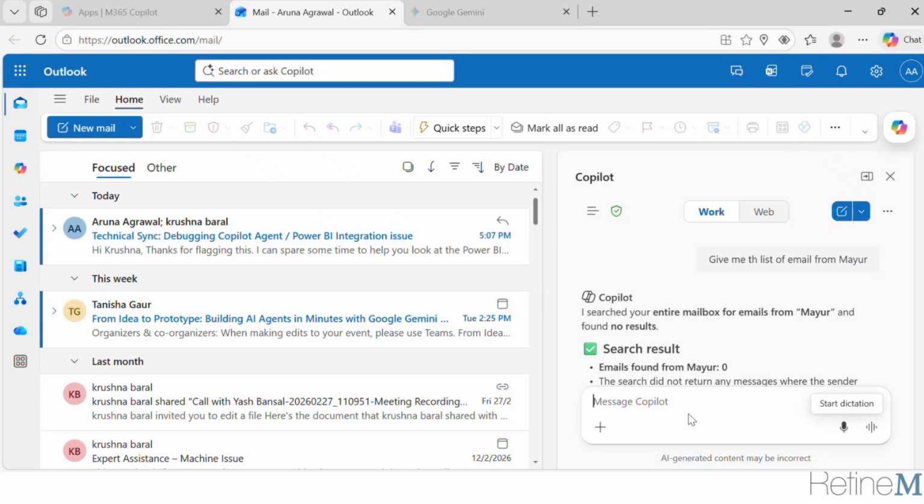I can also say to send me this particular summary over my Teams, so I still do not want to come back to my Outlook. I'm a very regular user of Teams. I just want every 3 hours you give me the summary of all the high priority emails over Teams. I can do that. So whenever I go back to my Teams, I will see a summary of my very high priority emails every 3 hours. All of those things can be done over here. It just needs a bit of practice, a bit of understanding how things work.